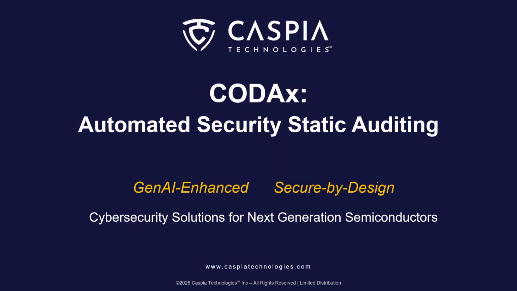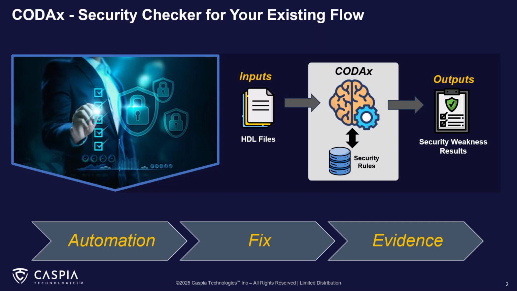Semiconductor development is driven by tight timelines, where engineers rely on fast, familiar verification methods to stay on schedule. Addressing security should be no different. Security checks must be accessible and integrated into existing development processes early, where issues are easier to fix. To this end, CASP is pleased to provide CODAx, our static security checker designed for functional development teams to help adopt secure by design practices without disrupting their flow.